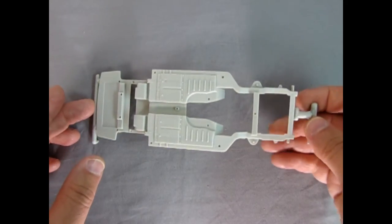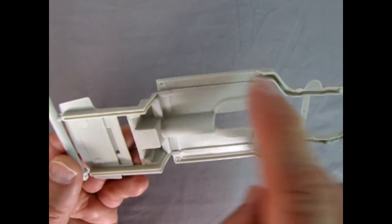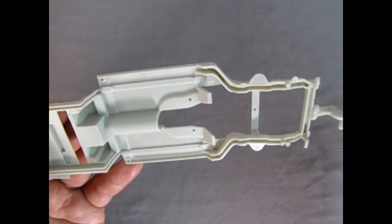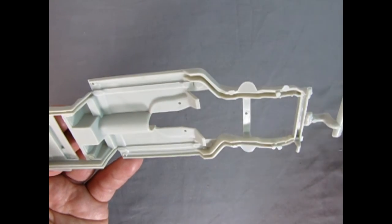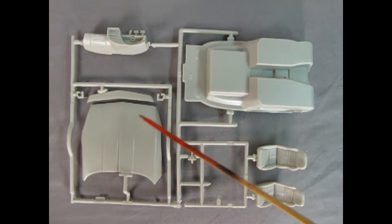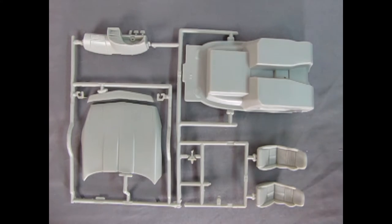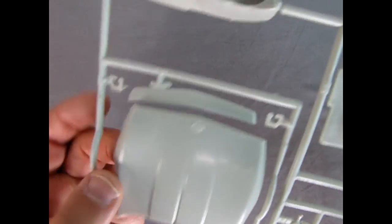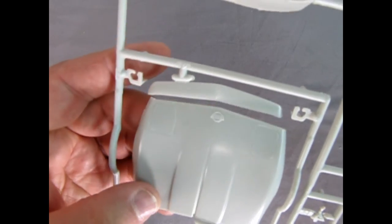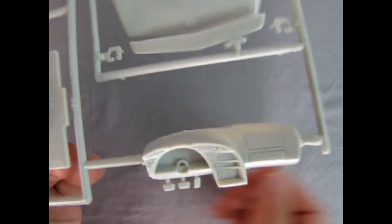Next up we have our wonderful chassis pan - you can see the nice detail work underneath that everything looks accurate to the Corvette. Turning it over there are mold marks in here but they don't seem to be anywhere that's going to affect much of anything. Our next parts tree includes our dashboard, our hood, and the components for the hood to open and cover those hinges. Then we've got our gear shift lever, our seats, and our interior tub. Bringing this up to the camera you can see the excellent Corvette symbol. There's a bit of an issue with some of the hoods lining up to close properly on the AMT kits that the Monogram ones do not have.